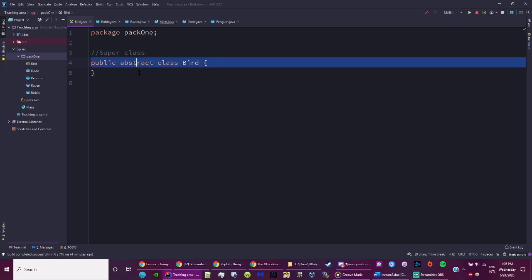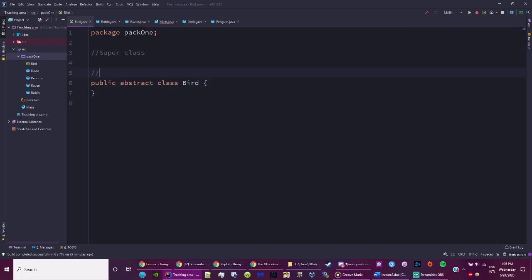So we're going to have to deal with this keyword here called abstract. This pairs off of the class keyword. Now what an abstract class is going to do is we can't initialize an object as itself.